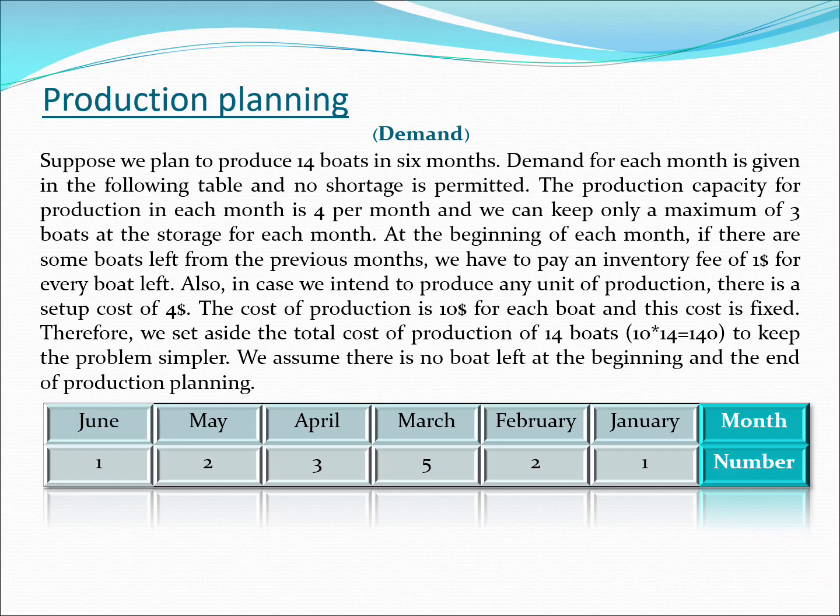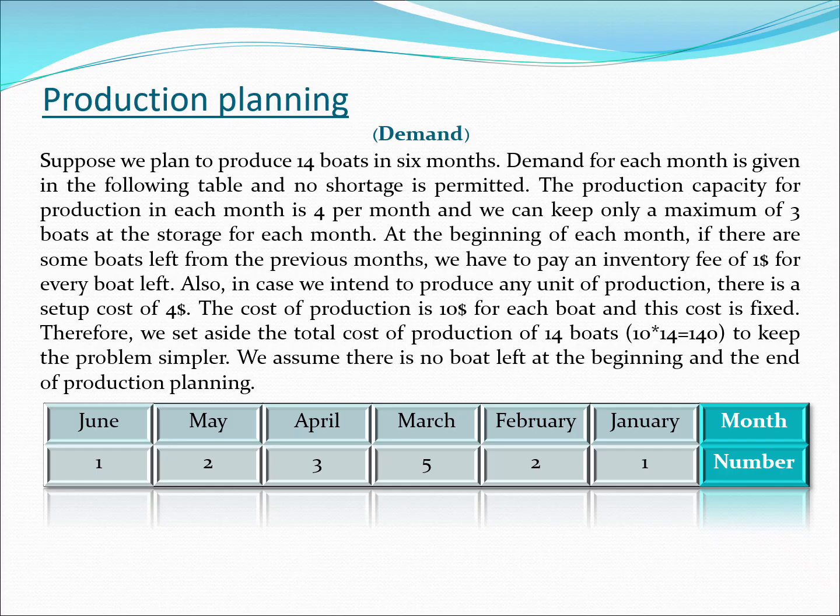At the beginning of each month, if there are some boats left from the previous months, we have to pay an inventory fee of $1 for every boat left. Also, in case we intend to produce any units, there is a setup cost of $4. The cost of production is $10 for each boat, and this cost is fixed.